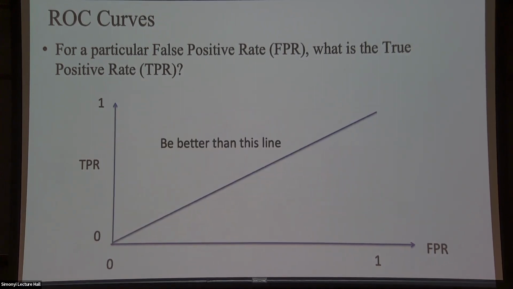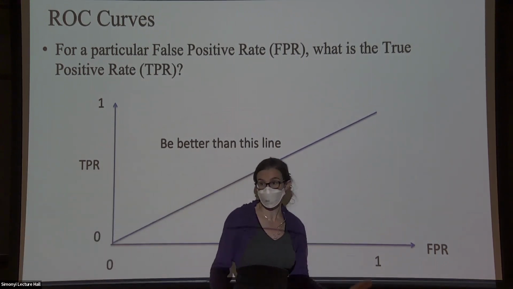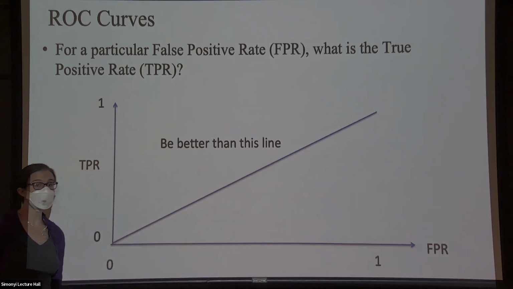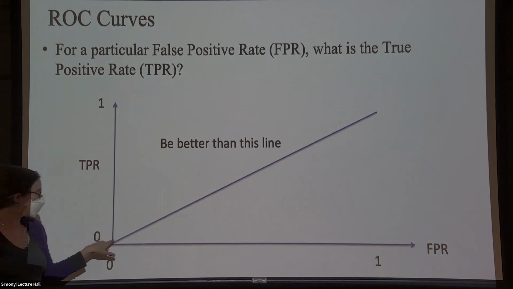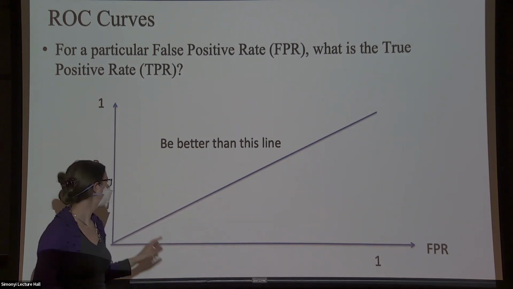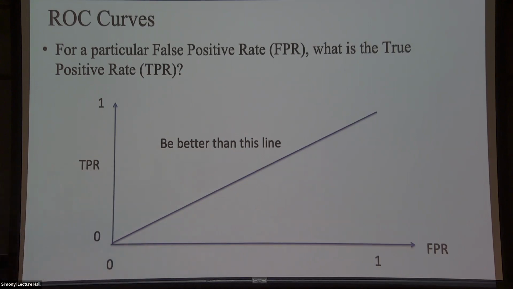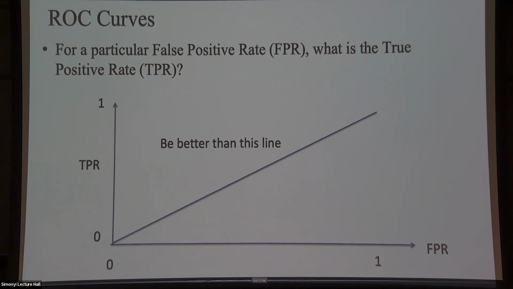Now, if you happen to see an ROC curve that is below the line, which does happen occasionally, you might want to turn your classifier upside down, because your classifier classifies negatives higher than positives consistently. In which case you just flip it upside down and then its ROC curve will be better than that line, and so your classifier is better than random. So the worst thing you can get is to have the false positive rate and the true positive rate increase at the same rate. And when that happens, you know that your classifier is just like random guessing. Okay.